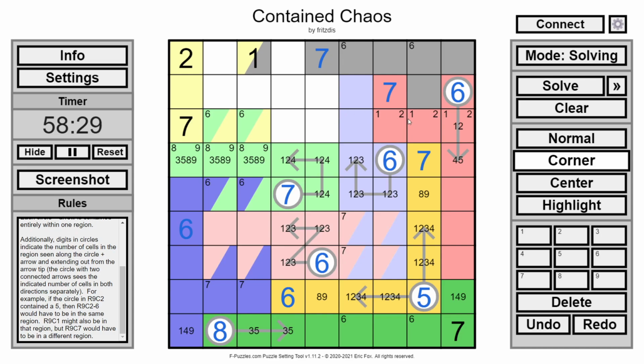For a second I thought that it meant that this must be a 1 or a 2, but I don't think it does, because the black cell, which goes here, could be a 1. So actually, I don't think this could be a 2. So if this was a 2, that would imply that this is a 2, which implies this is a 2, and that can't be a 2. Okay.